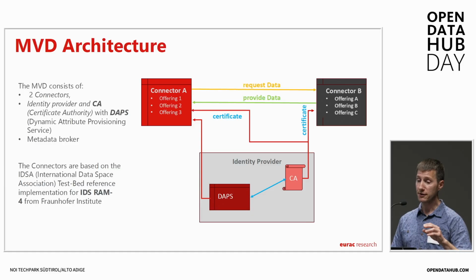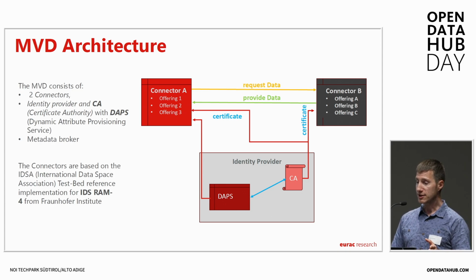that we will use in the project. So the idea is that the connector, that is the core component of a Dataspace, of the first organization, that could be URAC Research as an example. In the connector, we will fill the list of all the data sets that we want to offer in the Dataspace. So we have a list of offerings that can be both datasets and applications.